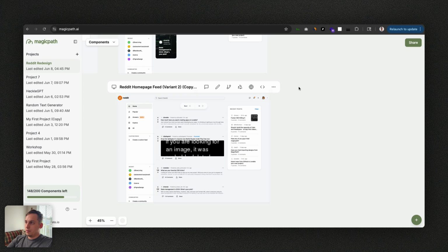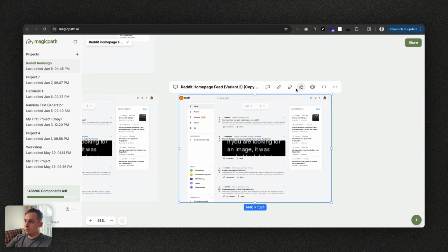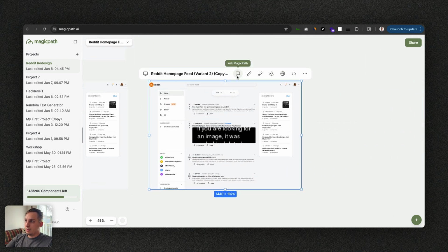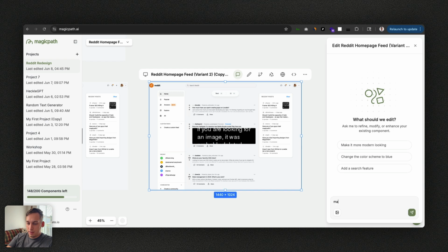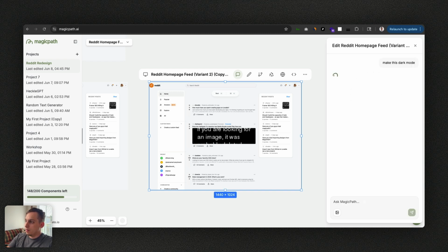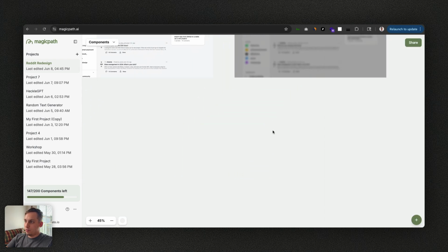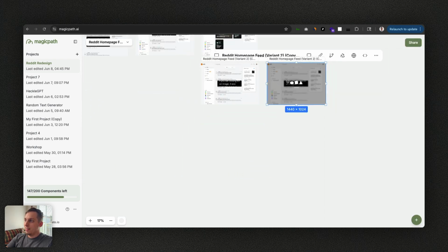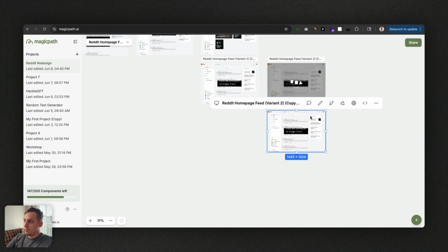What we can do is copy this, paste it again over here to the right, and give this a dark mode view. Make this dark mode. I'm also interested to see what happens if we say, make it look more modern, right?